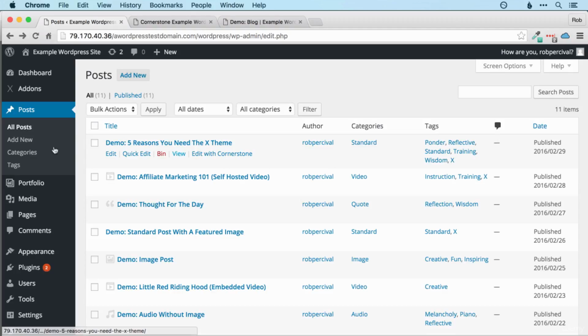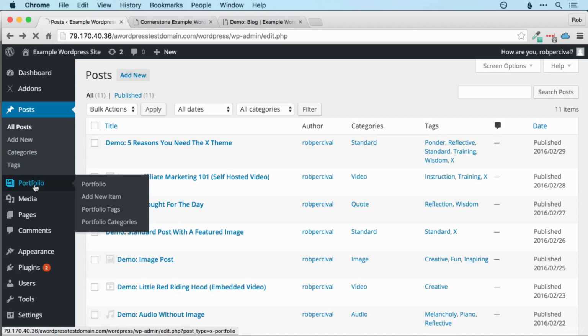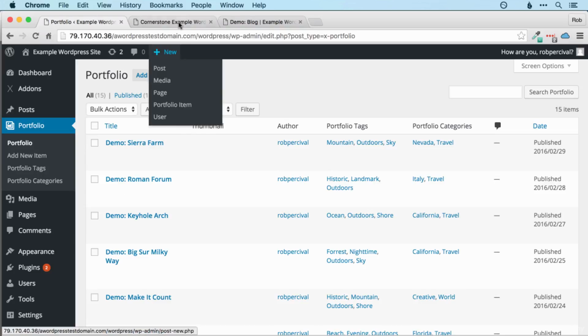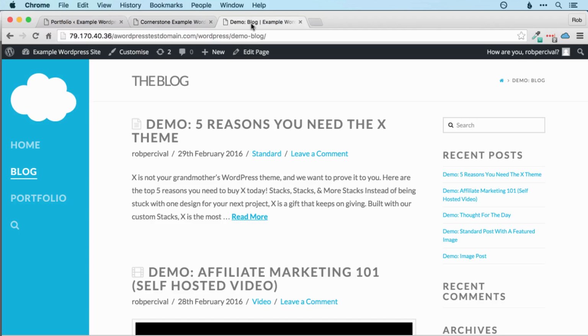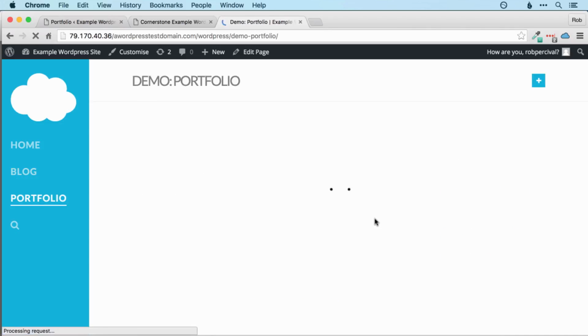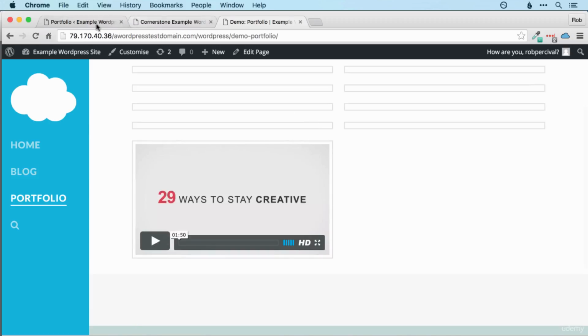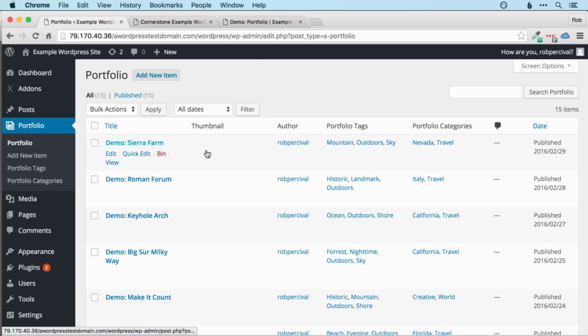And the final thing to show you then is we've got a new option down the side here, Portfolio. So the X theme has portfolios built in. And of course, if you want to show off your web design or app development skills, a portfolio is a great way to do it. You can see we've got a portfolio here on the left in this demo. And we need to add some content before those will display. But essentially, each of these would be a picture of a website you've made, or a photograph you've taken, or a song that you've written, whatever it is that you're trying to show others that you can do really well.